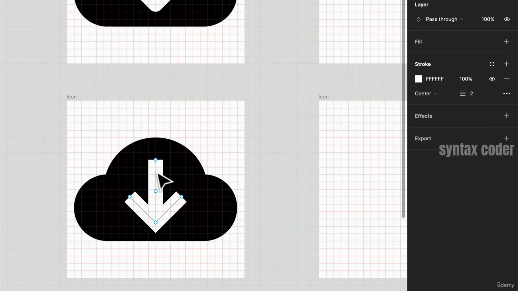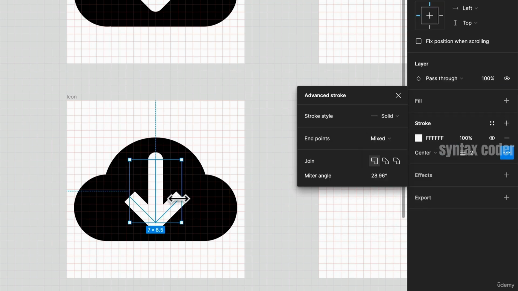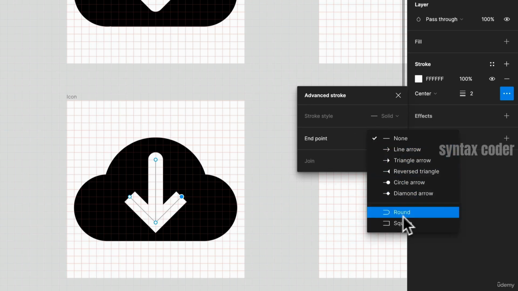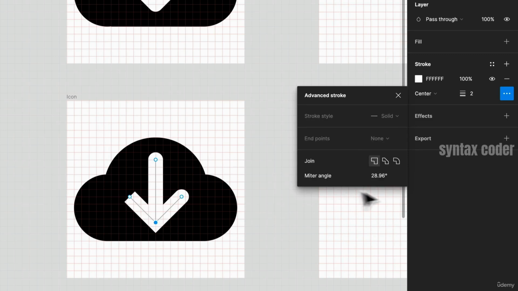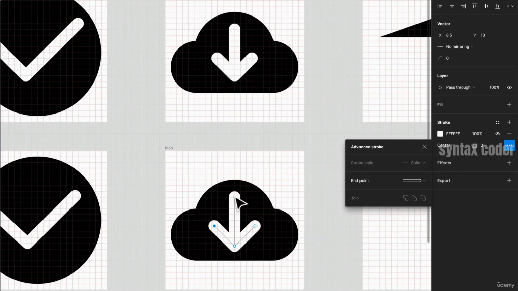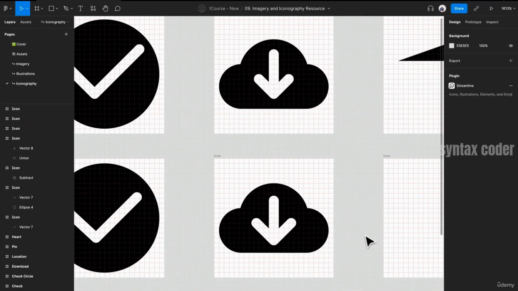And then we can adjust the caps on each. So I'm going to just go in, round it. I'm going to make this one round as well. Make this one rounded as well. And another rounded cap. And then bring that in. Oops. And there you go. And now we have our own download icon.